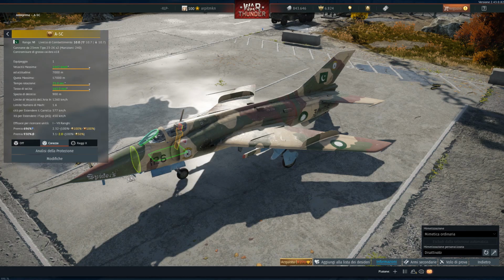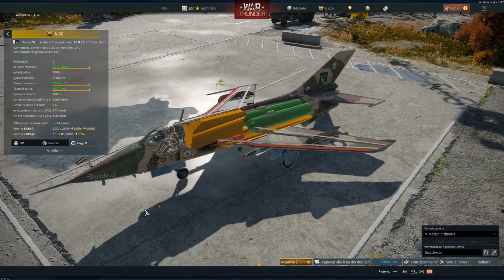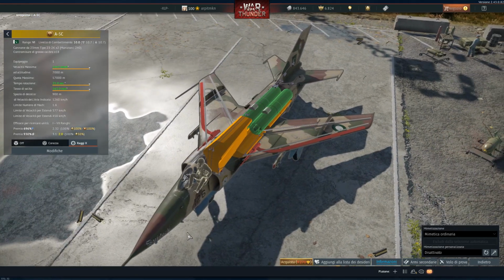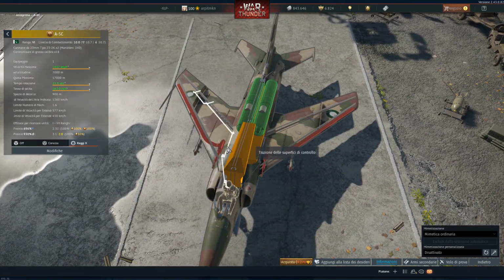Here you can see the armor. It has a very basic armor scheme. And as you can see here, it lacks radar, so obviously you don't have any radar homing missiles. As weaponry, you only have these two 23mm cannons with 120 rounds each. Somebody swears by the guns, but I found them a little bit difficult to aim, and you have very few rounds to use.